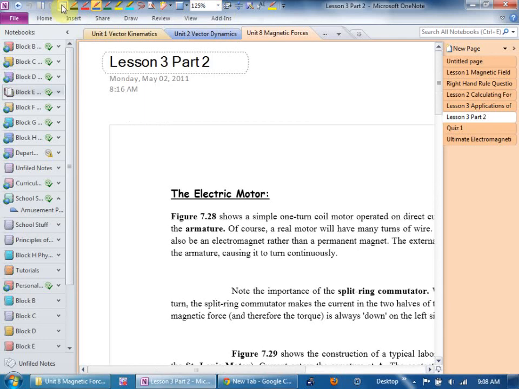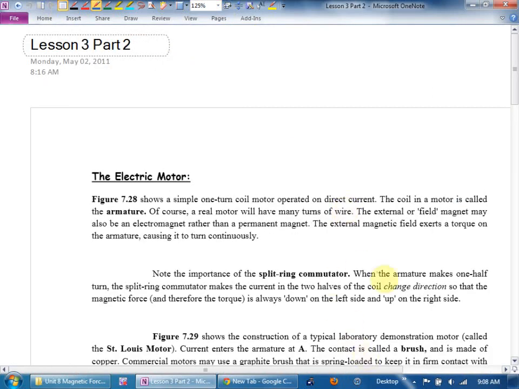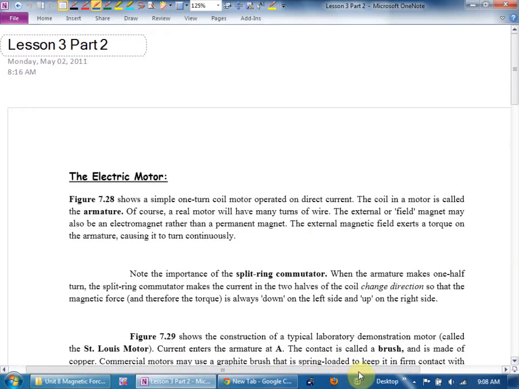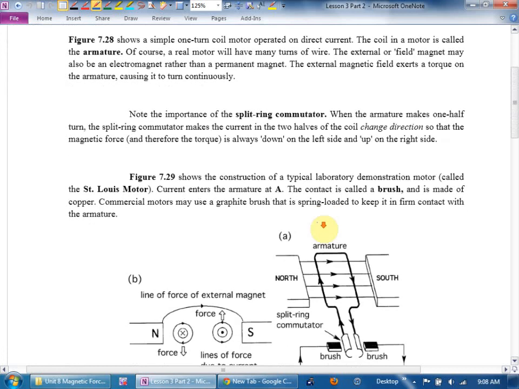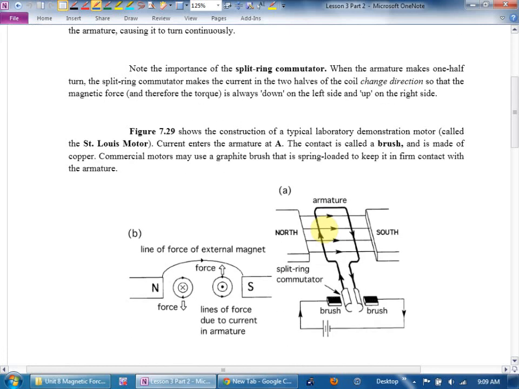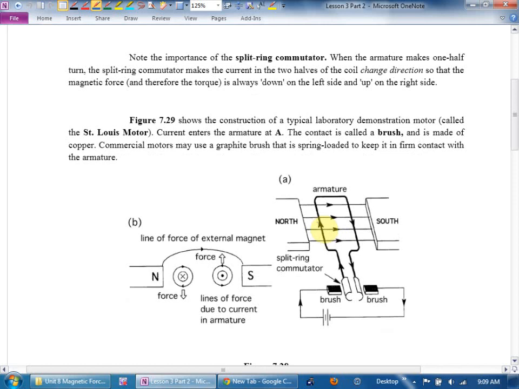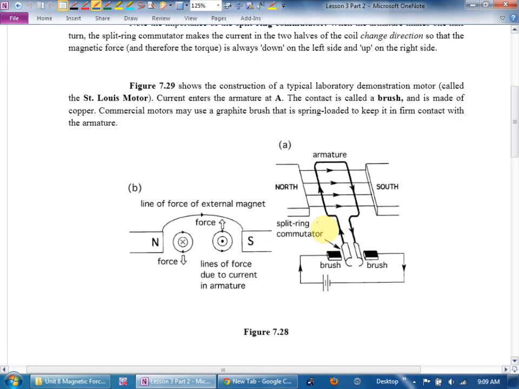Here's the last and neatest application. The electric motor. All of you have devices that have little electric motors in them. So figure 7, this diagram shows an electric motor. You ready? Because we're going to be using the right-hand rule here like crazy. Here is how an electric motor works. Right now, we have a battery right there. Which way is the current leaving this battery? To the left or to the right? To the left. So all of us, put a little arrow right there, please. All of you.